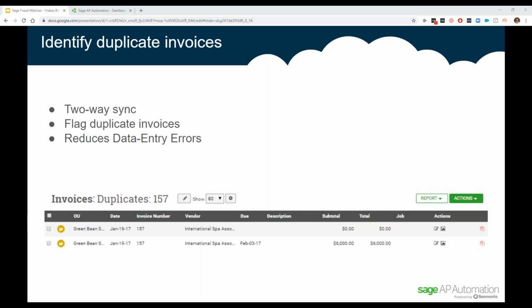Some tasks, like cross-checking every item on an invoice, can be assigned to an automated tool such as AP Automation, as it can be quite time-consuming if you are matching these all manually. Sage AP Automation uses a two-way sync with your existing accounting software, so you can verify which invoices have been paid. Our software identifies duplicate invoices and helps flag duplicate payments. With these features, your accounting teams can reduce spreadsheets and duplicated data entry, with purchase requisitions stored directly in Sage AP Automation and the approval process happening all here in one place.